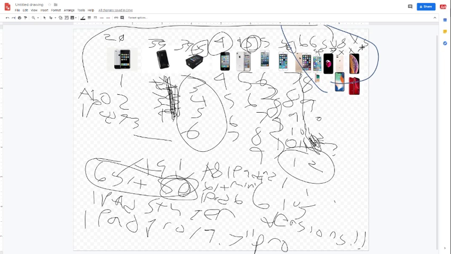So 7, but then they didn't do 7S. By the way, the iPhone 8 should have been called the 7S. That's what it is. It's a 7 with wireless charging, okay? And they took away all the good colors. They took away matte black, jet black, and red, and they gave us the stupid gold and space gray. iPhone X.